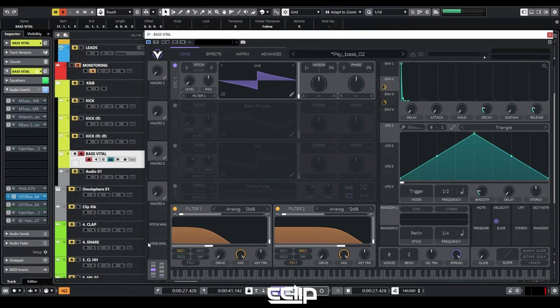Filter one will be there to provide the really nice transient, the really nice first part of the note, and filter one will leave a bit too much of the high and mids information on the second part of the note, or the body. And for that reason, I'm using filter 2, as I just want to get rid of the high and mids information on the body of each note of the bassline.